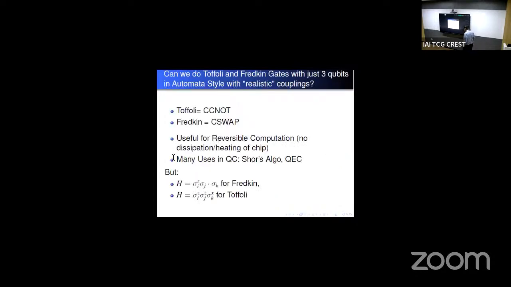Now we try to get more ambitious. We want to go to, say, 3-particle gates with connected spins, and some important gates are the Toffoli and Fredkin. Toffoli is an interesting one. These are fundamental gates for reversible dissipation-less classical computing, which was very popular in the late 80s, and then it went out of favor because it is very difficult to do dissipation-less. But for quantum computing, we have progressed one more step further. We don't even think of T1, we think of T2 star, so we have gone far beyond T1. So it makes sense to think about reversible computing once more.